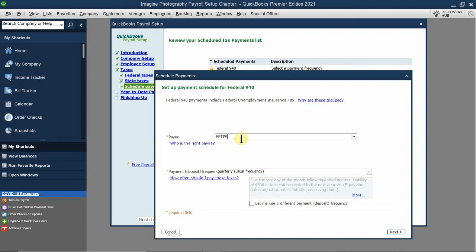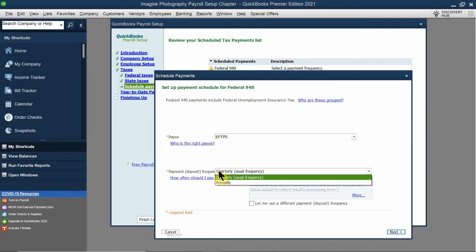because QuickBooks, once again, can do it for you by you issuing in the transfers. But again, you have to go onto the federal website to be able to do that. Okay. So there you go.